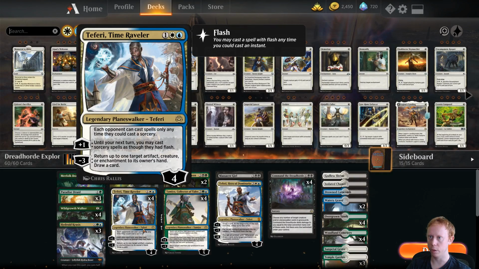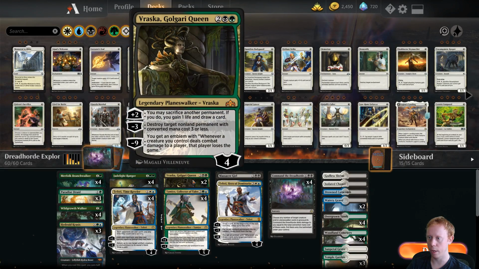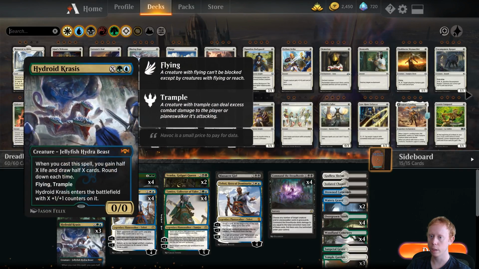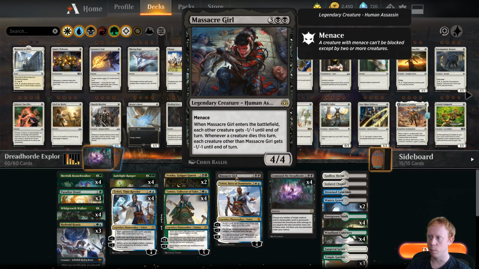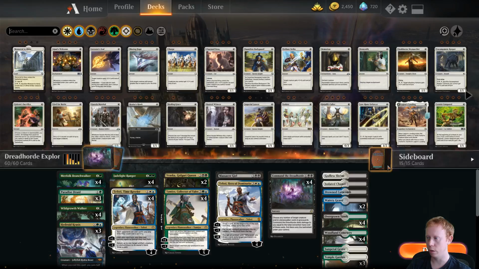We've got Teferi, which is just a great value card. Vraska, which is good at removing opponents' permanents. Krasis is also good as a win condition and life gain and draw. One Massacre Girl can help wipe the field for us against any small aggressive base strategies.